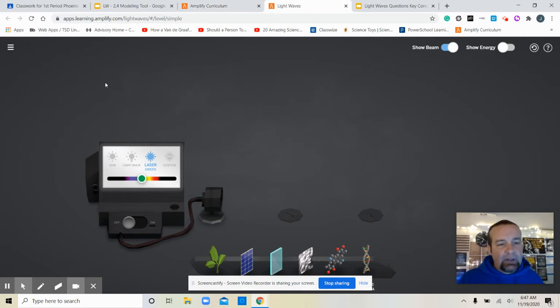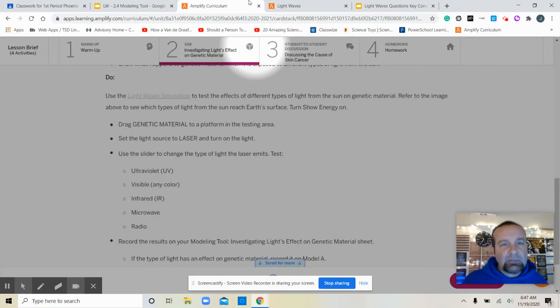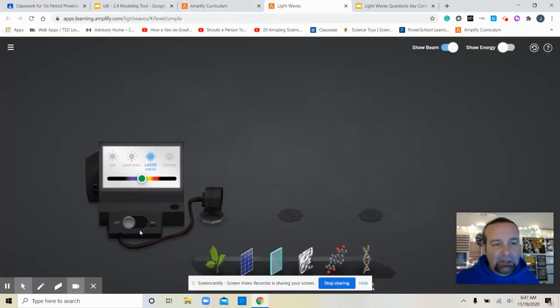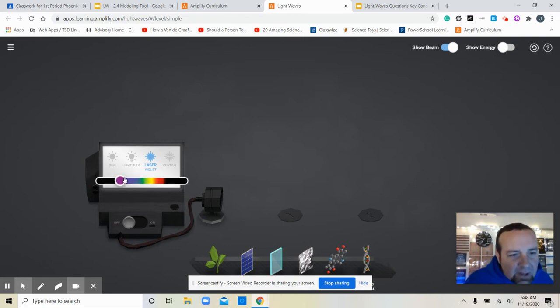And what was the first wavelength? Was that ultraviolet? UV, absolutely. So red is, oh no, there's violet. There we go. So now we want it to be ultraviolet. So make sure it says ultraviolet over here.